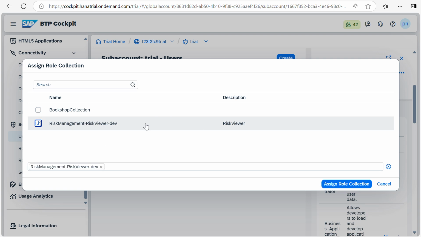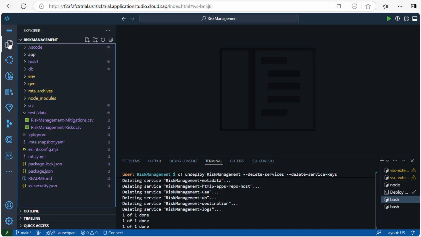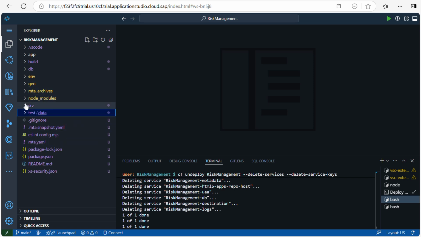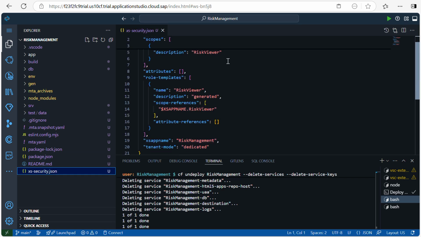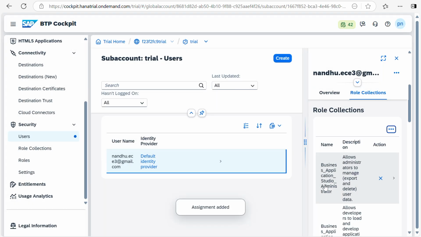If it's not there, within the search bar enter risk, then we will see the roles created for your services. These roles I created in my BAS application. I will show you that. Yes, here you can see risk viewer. So these roles I am assigning now. Now assign the roles.